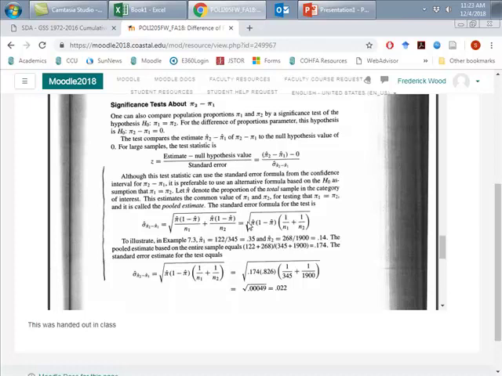I had a student in a previous semester take her paper to the math lab and argued with the math lab people because Dr. Wood didn't show us that. Well, I did. She wasn't paying attention, and I explained to her the difference between a mean and a proportion. And she emailed me back and told me how stupid the people at the math lab were. And I'm like, well, you went in there with data and you insisted that it's this, but it was that.